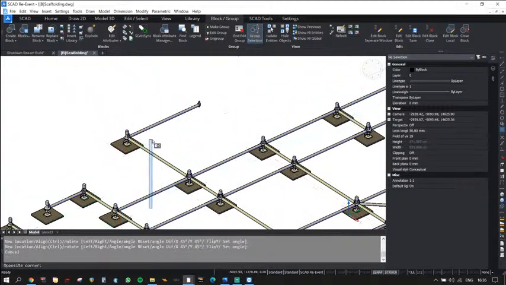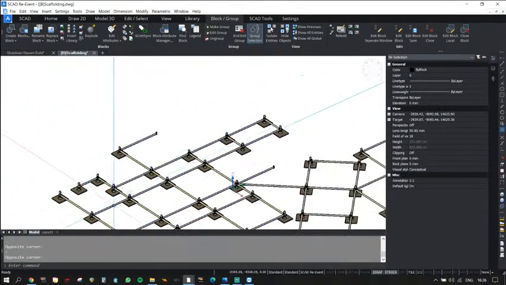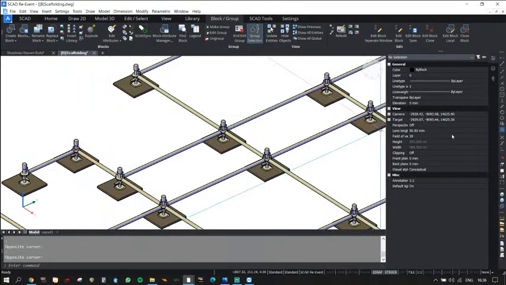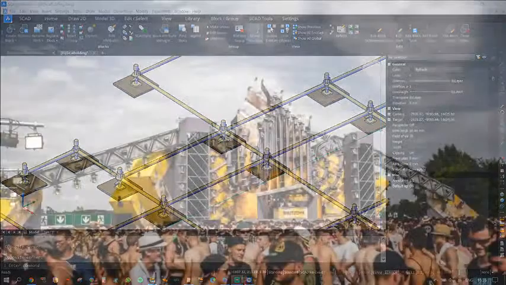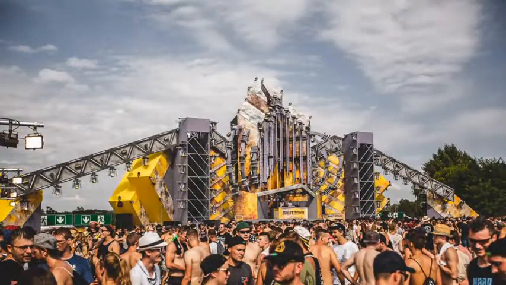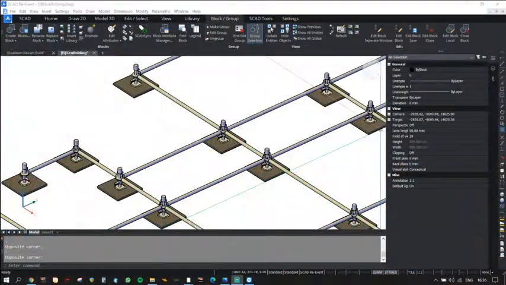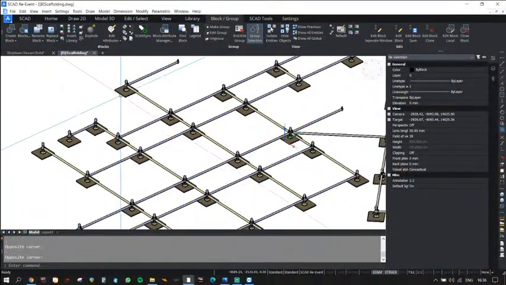So this section over here is going to be the back tower, the biggest tower all the way on the back. So we have the center point or the middle point.